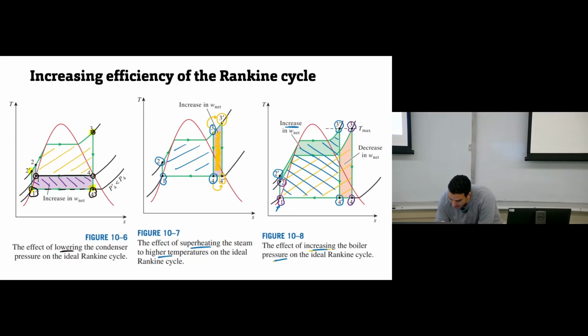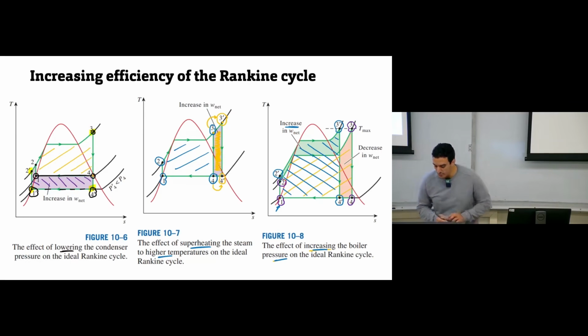Here in the original cycle, point number 4 is almost saturated vapor, right? So if you decrease the condenser pressure, the outlet will be 4 dash. 4 is 100% vapor. 4 dash is a mixture of liquid and vapor, right? And this is an issue we already faced with the Carnot cycle. So we increase the efficiency of the Rankine cycle, yes, but we have the same problem. We have a mixture, and this mixture exists in the turbine and will go to the condenser.